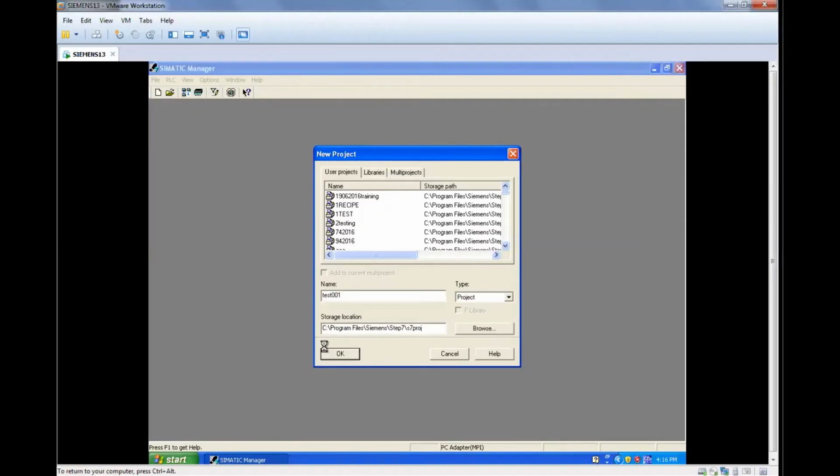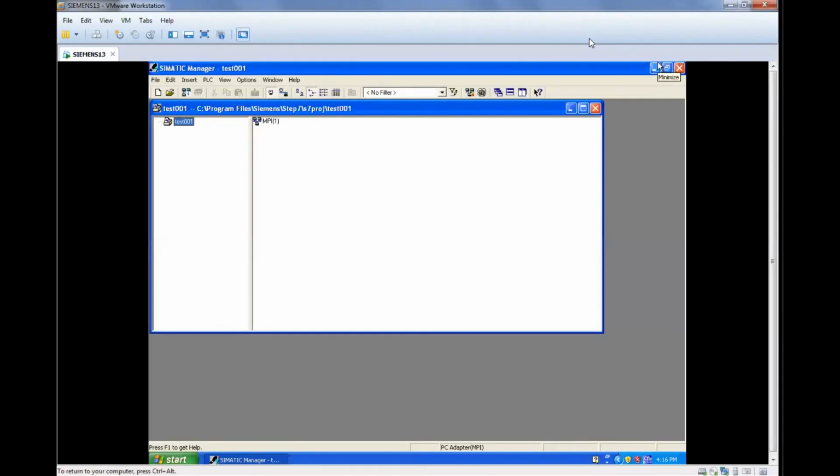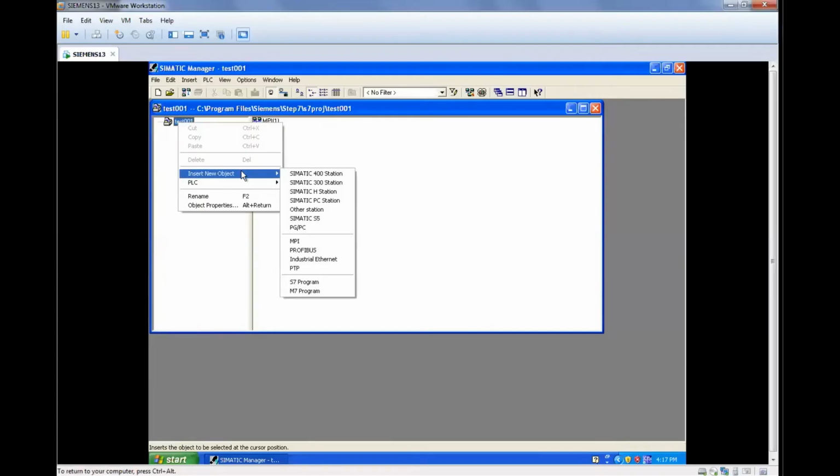Since it is in a VMware, it is taking some time. Yeah, can you see here? The project we have created is here. Right click on that, go for Insert New Object. Since we are going to study the Simatic 300 station, click on Simatic 300 station.